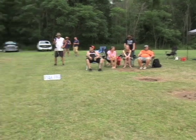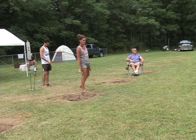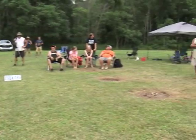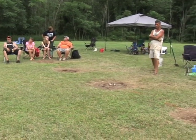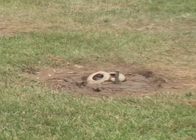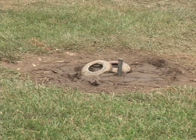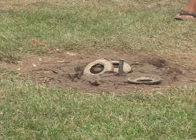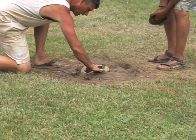Little bit wide. Preferably the front of the pin is where you want to put it and can do the most damage. Take one against all day. She might have squeaked in over top of him, but there's still some room there in the front of the peg. She throws and bounces off the top of the pin. Good look for a ringer, but a little bit short.